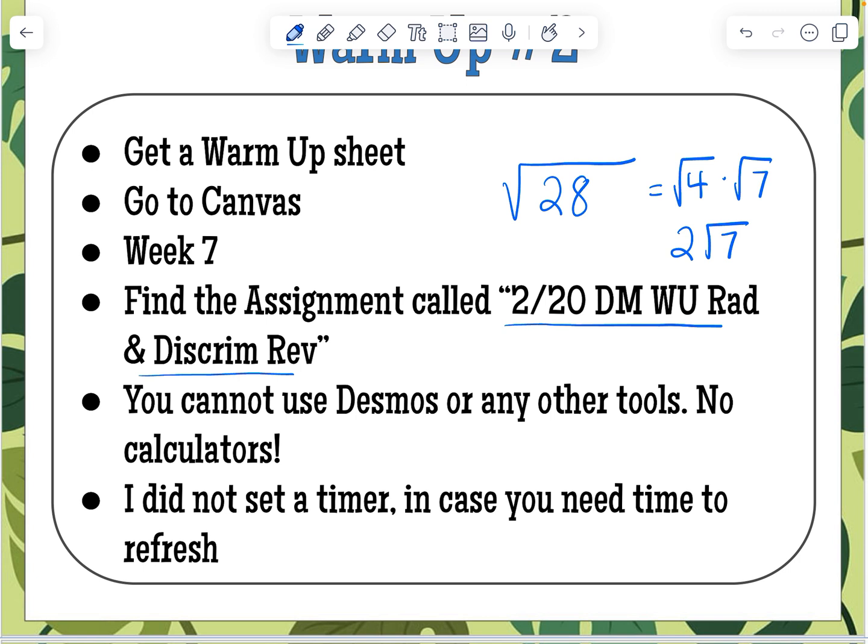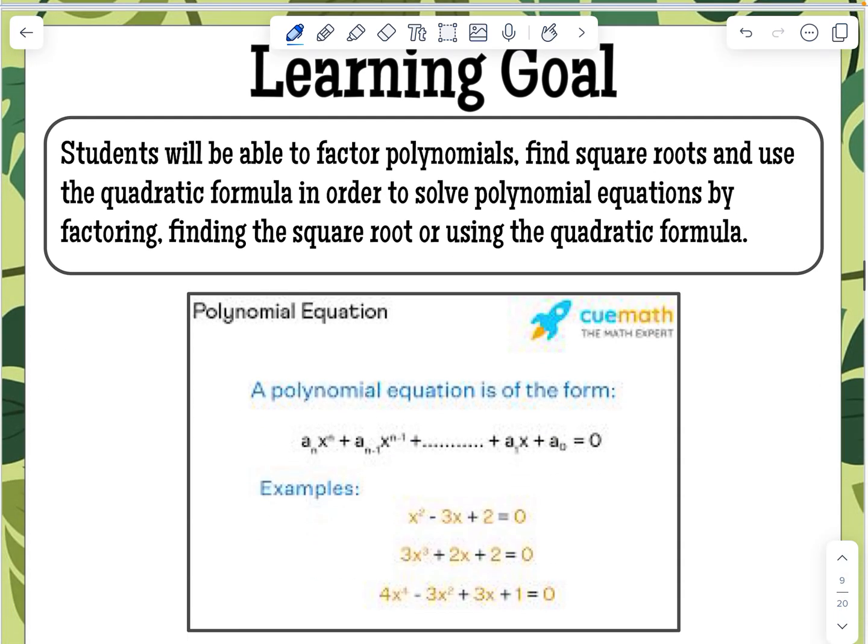And also a discriminant review. When you have the quadratic formula, you have this thing called the discriminant. You did a lot of this, hopefully in Math 2, where you have b squared minus 4 times a times c. And you need to be able to simplify underneath that radical sign. We have to do it without a calculator. So obviously you're at home, you'll probably use your calculator, but just know that we do it without a calculator. So go ahead and pause this video, take care of that warm-up. Please try not to use Desmos or calculators so you get the true experience, and then come back to this video for the notes.